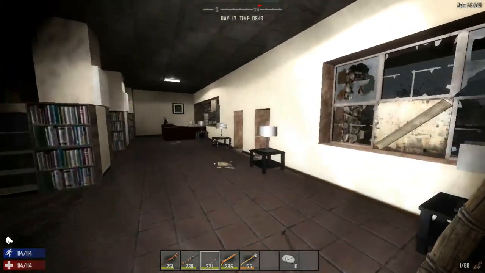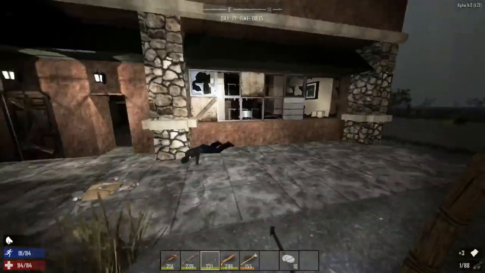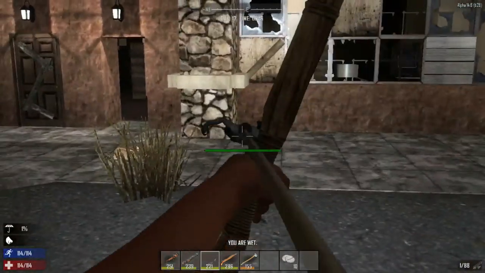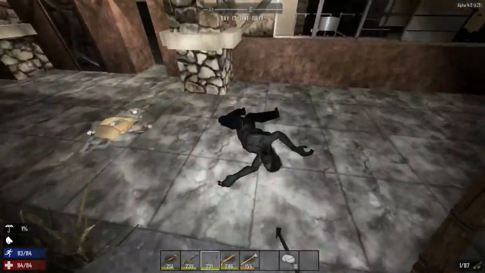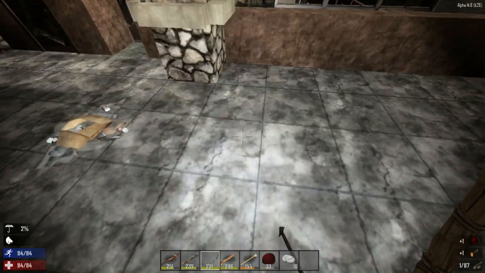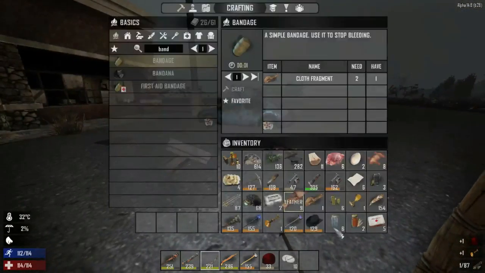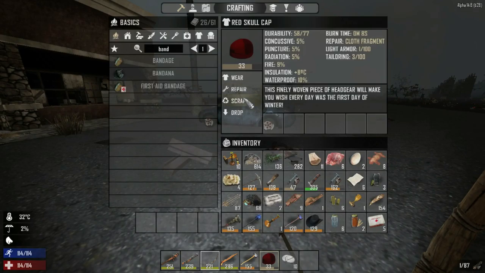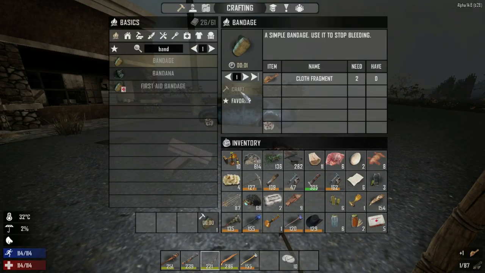Okay, we got a zombie problem. We're gonna run out here. Ooh. See, I do way better with the bow and arrow than anything else. It's interesting. Where's that guy? Is that the guy I just killed? Let's scrap this. This should give us another one for a bandage, right? We can do that. And now we can move the bandage down here.